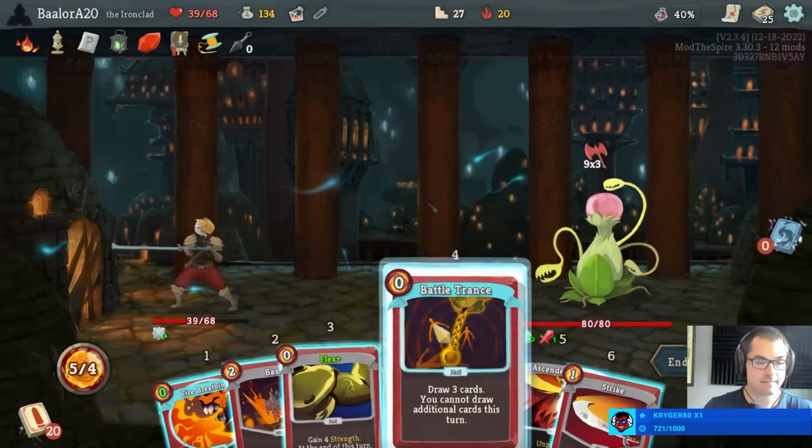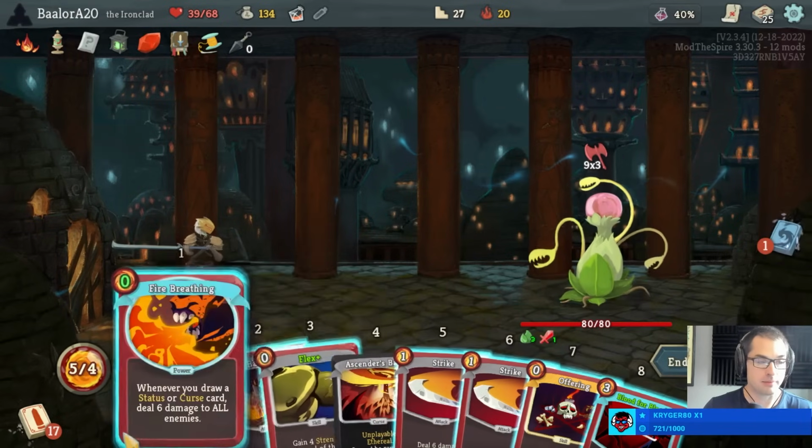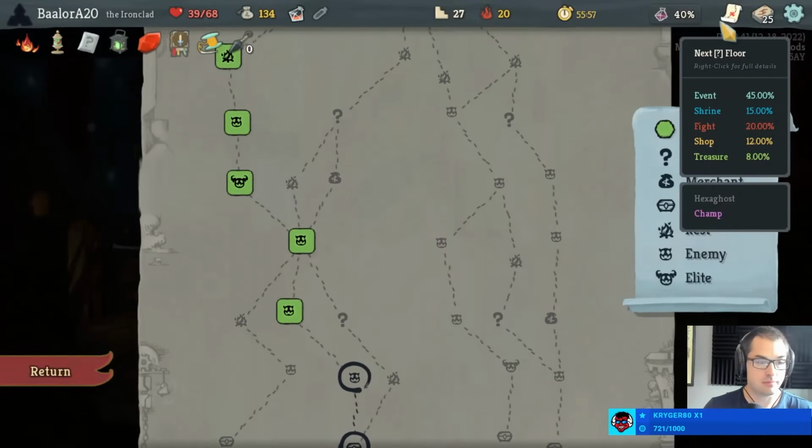Uh-oh. Oh, my. That is not the draw we wanted. Holy crap, that's bad. Ouch. My hit points.